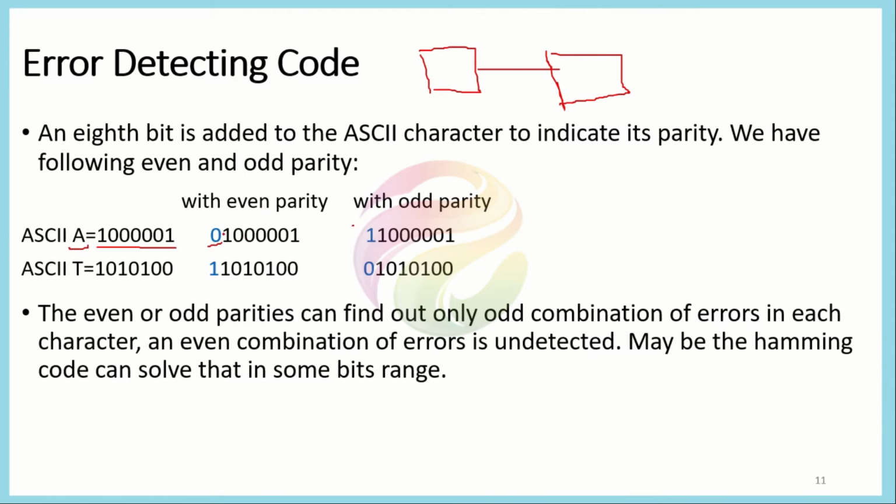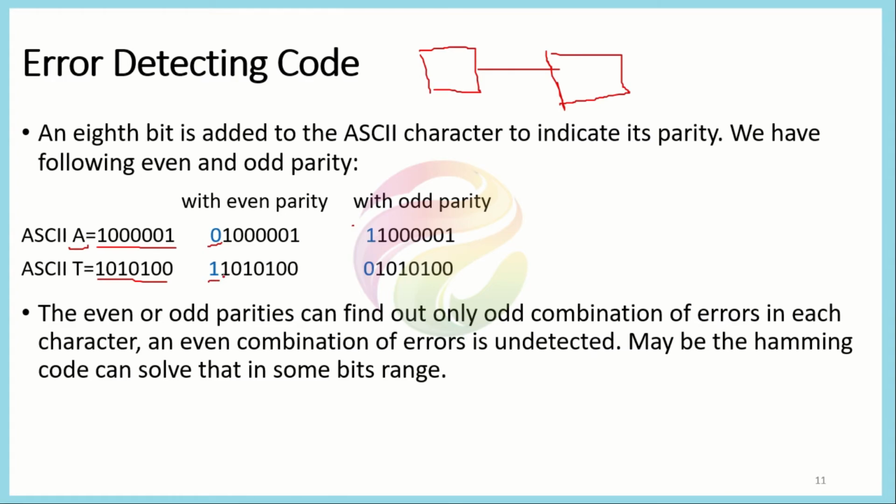So what we do is that in this number we add an extra bit here, and we count the number of ones here. If the number of ones is already even in this case, then we put the value of the additional parity bit equal to 0. And if we have an odd number of ones, say this is the number that we wanted to transmit, and we added an extra bit here in this format.